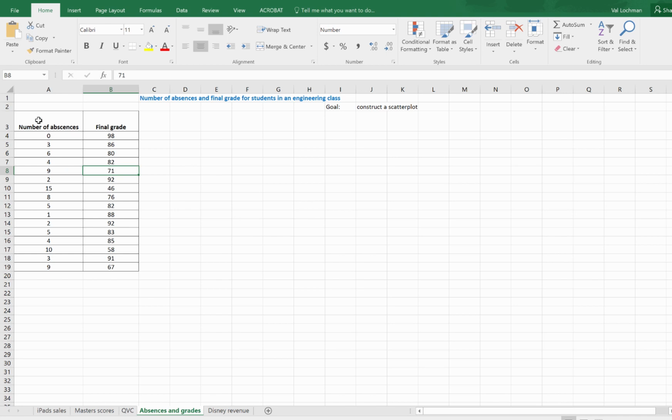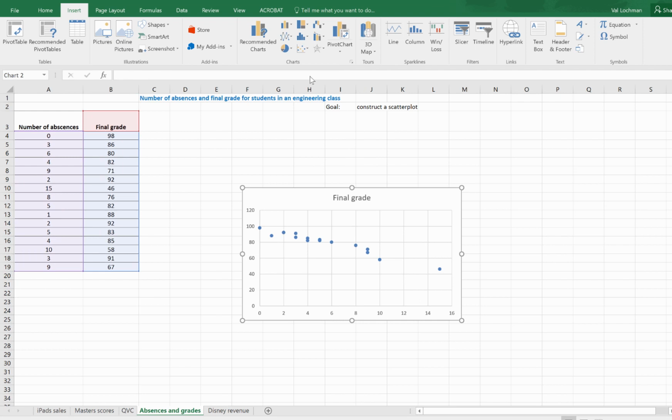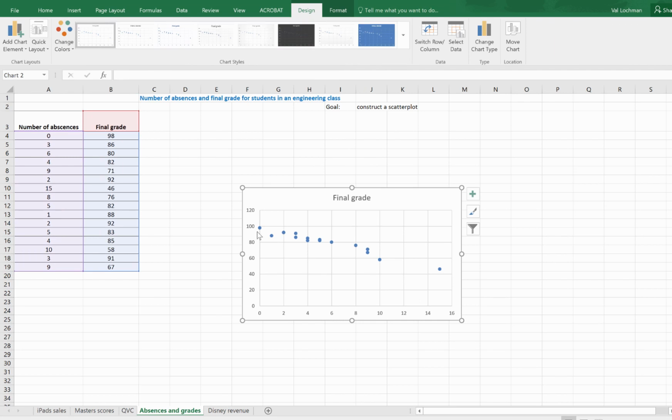So what we're going to do is the following. Again, we're going to highlight our cells, and then go to Insert, and we're going to choose this option here, and go ahead and choose the first one. Okay. And we can take a look at this picture and make a prediction that it looks like the higher the number of absences, the lower your grade is, right? If number of absences is an independent variable, then your grade looks like it does depend on it. Fewer absent students had higher scores.